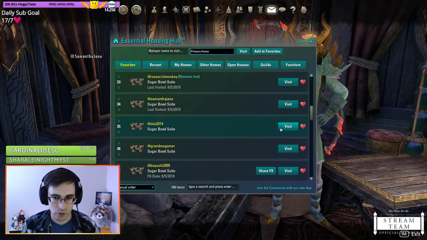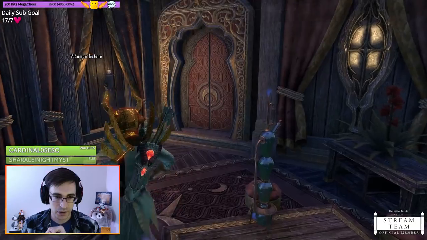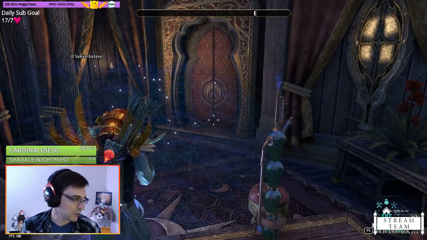Okay, we have two more PCNA houses left, and then we'll go to EU. Next up, we'll go to Mixed 2014s.